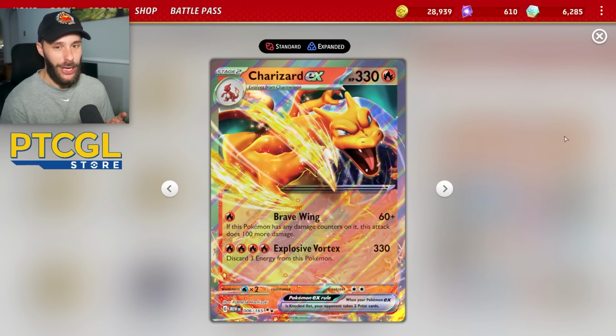Although it's already turbo, it's still usable, but we're mainly focusing on Brave Wing, because that opens up Cheryl plays, discarding energy and healing all damage. So how about we get in some games with this card and see how we do?